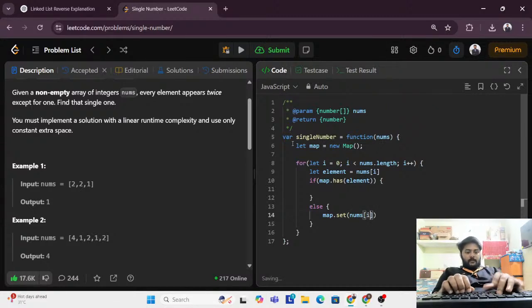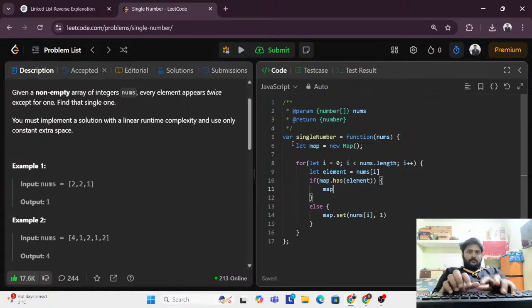Because I'm storing it, the default number of times the element is available is going to be 1, right? I am storing this element at least once. So this is what this case handles.